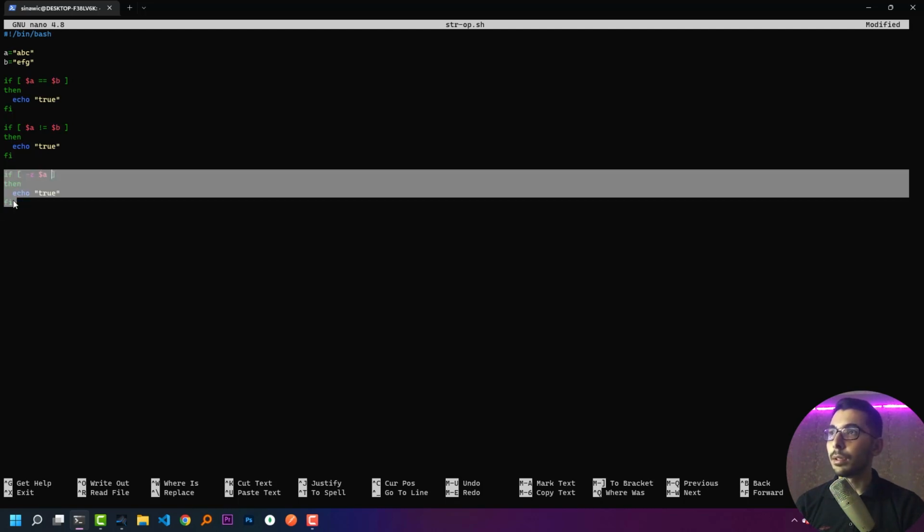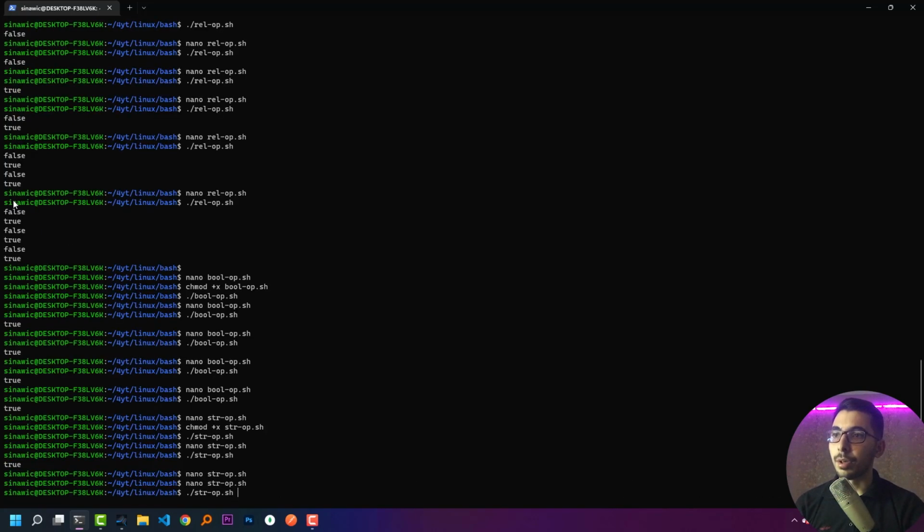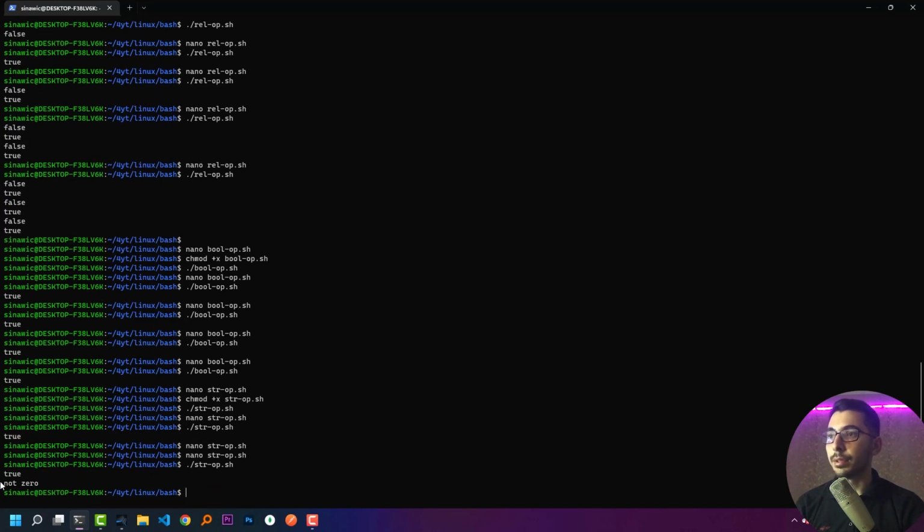And exactly like this one, we have the -n, which checks if the size of $a is not 0. So I'll say 0 in here, and I'll say not 0. If I run it, I'll see that it is not 0. So basically it has some value in it and its size cannot be 0. So that's it for the string operators.